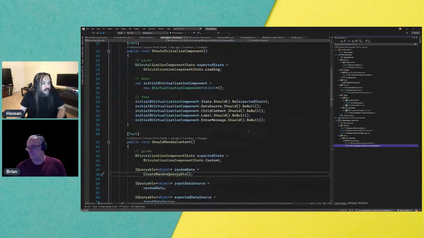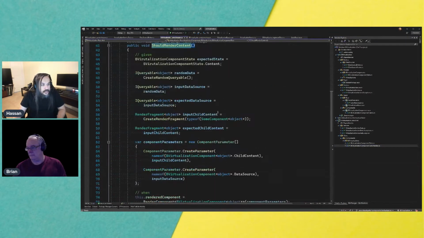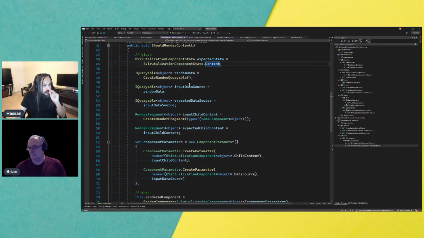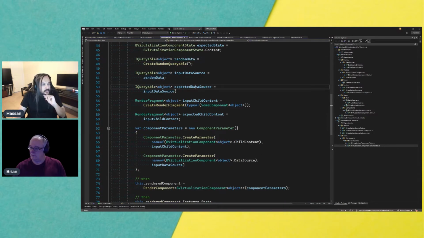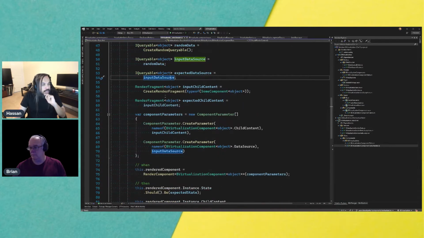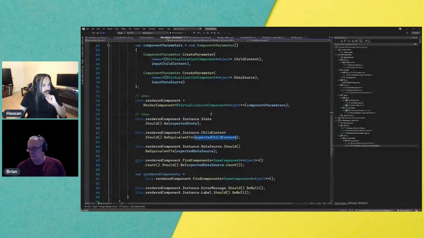So last time we had the should render content test, right? And we basically said, okay, give me an expected state. This is the random data that's coming in, and my expected data source should match my input data source. We created a component, a render fragment, and said this is my expected fragment, and we verified that.